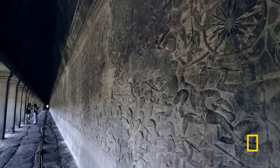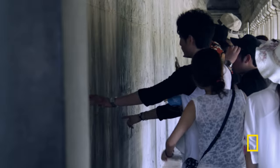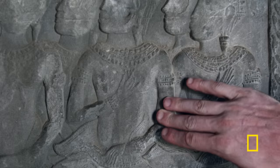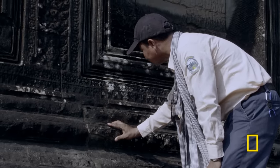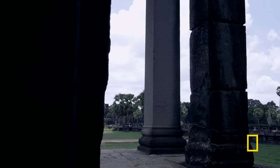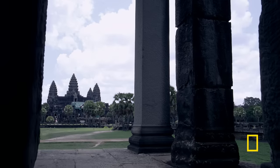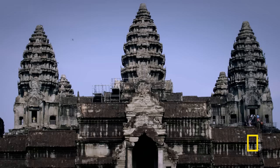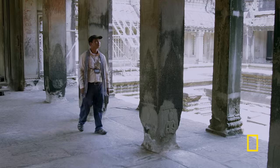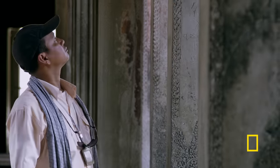You walk along the gallery of the bas-relief and you see people just touching it — sometimes a whole tour group puts their hands in there. When I see the temple being damaged, I just feel sad. Angkor and Angkor Wat, it's part of the soul of Cambodia — it's buried in our heart as the symbol of our people. The surface of this monument is part of the history. We could erase that history.